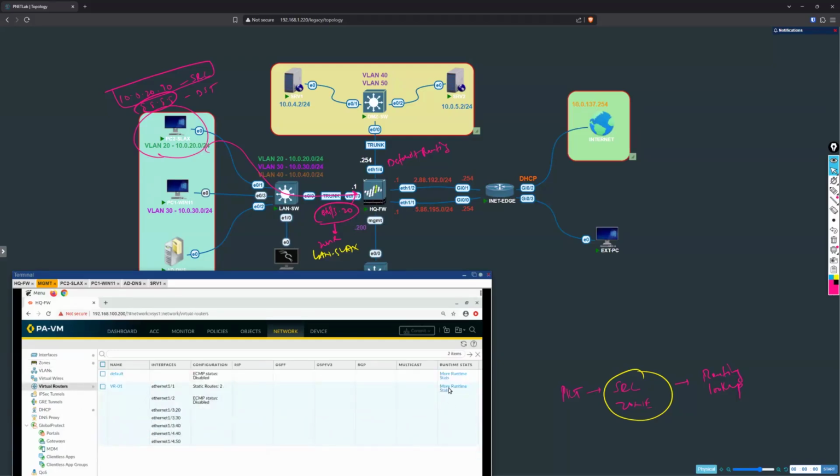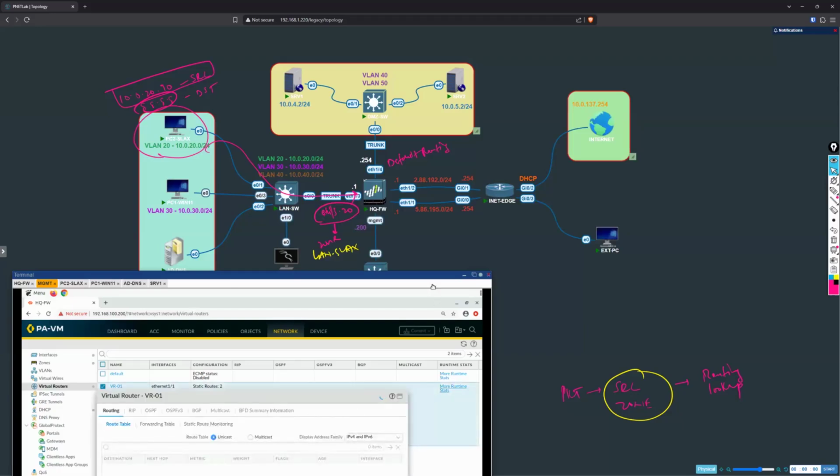Virtual router, let's come into more runtime stats. Let's look at our forwarding table. Our default route points to this as the next hop, and this is the interface.